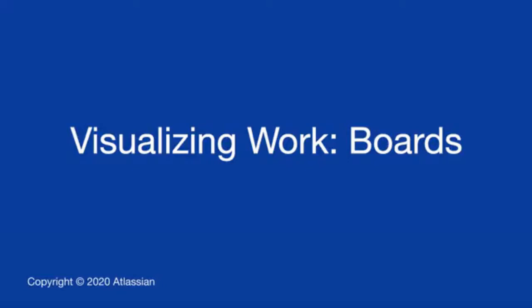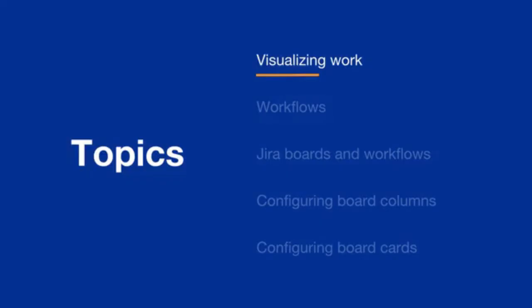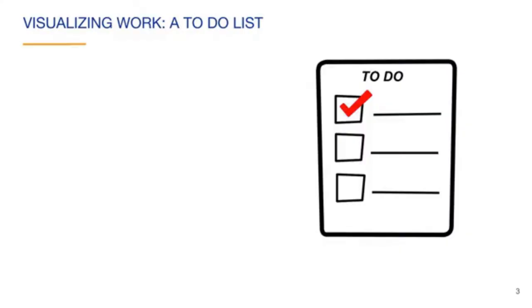In this video, we will discuss visualizing work using boards. We will start by discussing the principles of visualizing work. A to-do list is a classic example of a tool used to visualize your work. Even though a to-do list is very simple to use, it has some valuable characteristics.